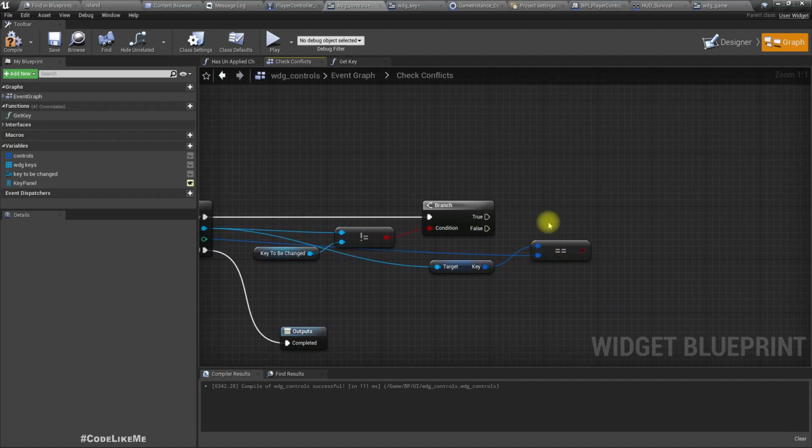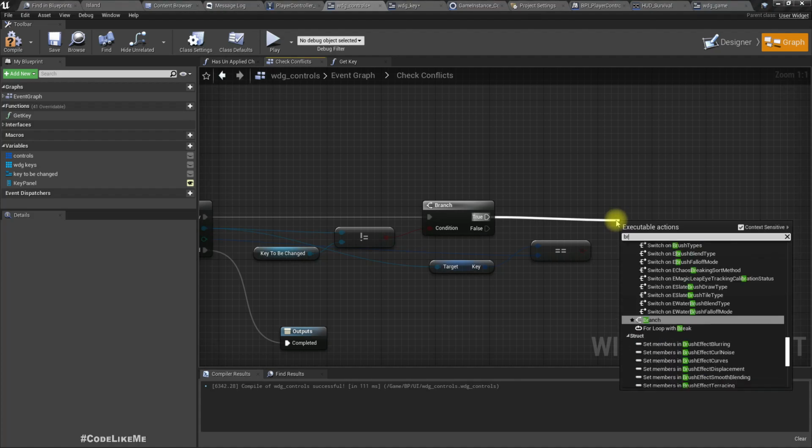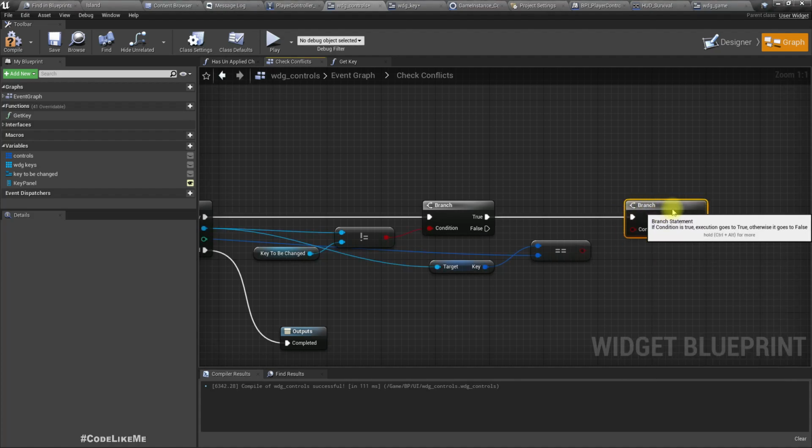If this is equal, that means we have a conflict.